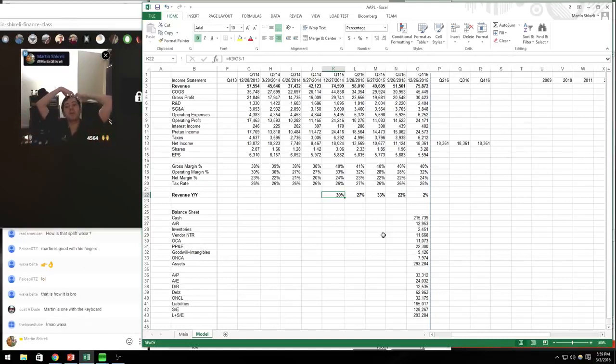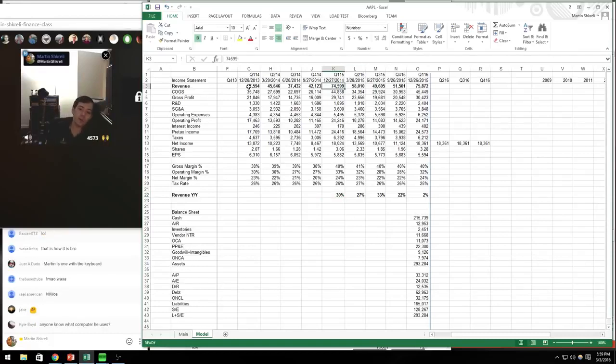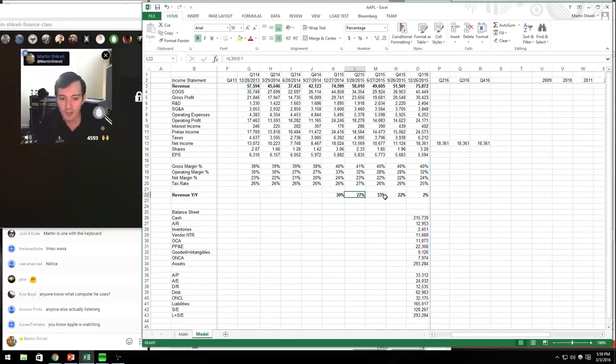30% growth is a lot of growth. Most companies dream of 30% growth. It's very hard to get 30% growth, especially when you're a big company. You're hoping for 5% growth. 10% growth is a miracle. 30% growth is insane. Why is it insane? Because it's hard when you have $50 billion of revenue per quarter. It's really tough to grow revenue that much. But of course, when you're Apple, you defy logic.